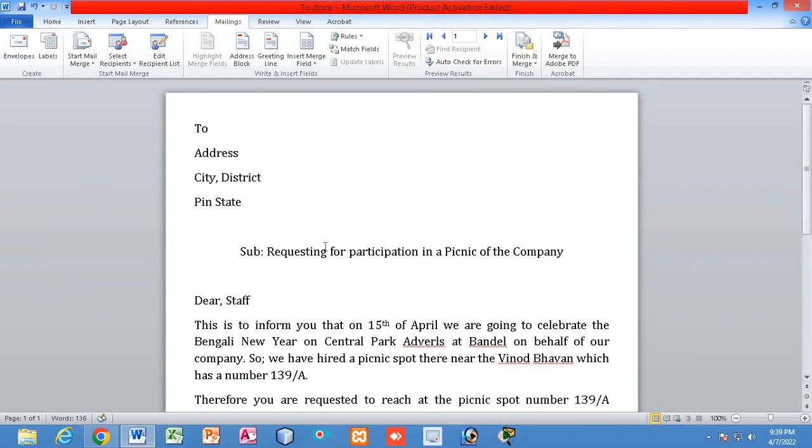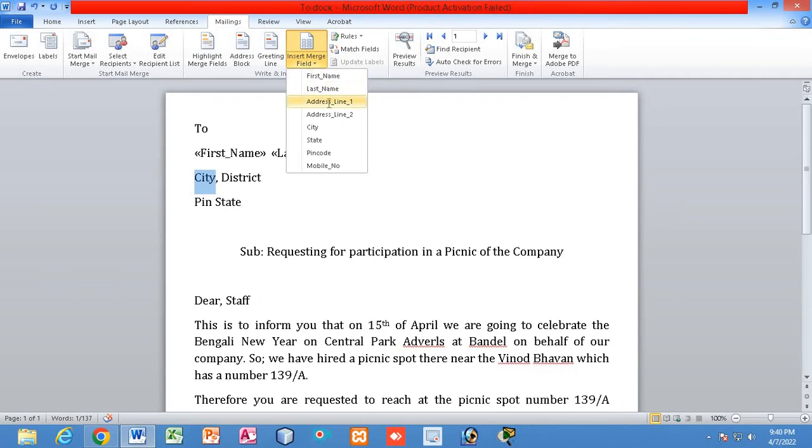And now let us start. Here I will add first name, followed by last name, and then go to insert. Just write down all the steps on how it is to be executed. Write down the steps. We have completed creating the database. Now we are inserting all the fields which we have created in the database into this letter one by one.